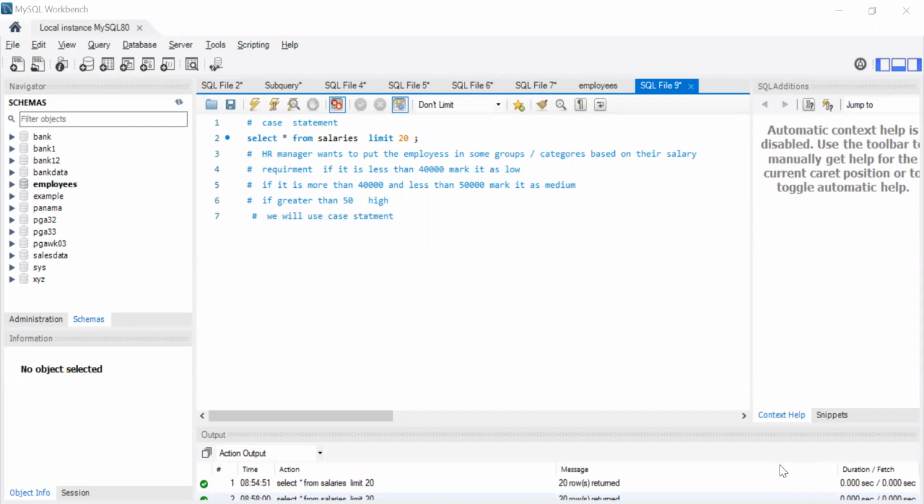So I'll say, let me just see the top 2 records so that I can easily get the names of the columns.